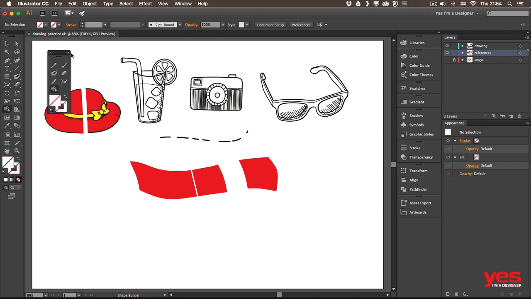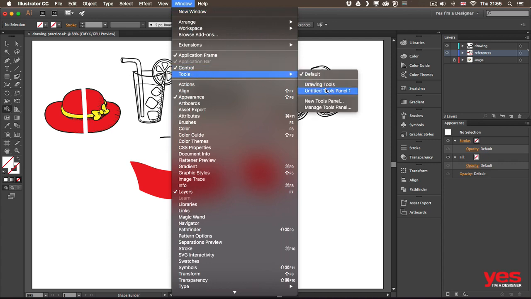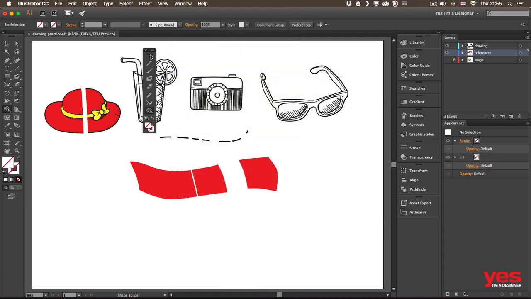Now we can still switch into a 2-column mode or keep it 1 column. When you don't need your tool panel anymore, you can just close it. But whenever you need it, you can just go back and find it, and there you go. It remembered exactly the tools that we saved.